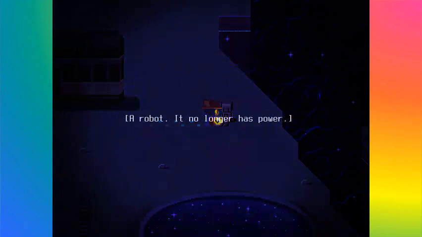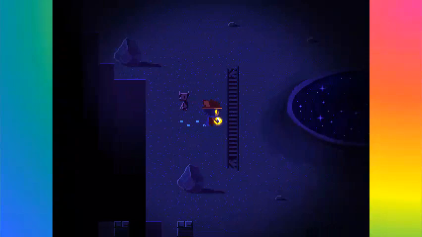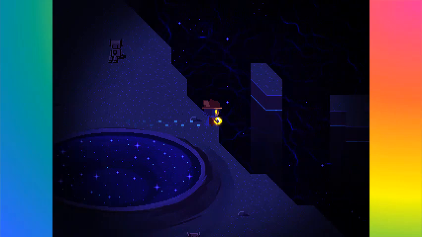Here's a little robot. A robot that no longer has power. What's left of a robot? What's this? Oh, it's a railroad. What's this? There's another robot. Will this one talk? What's left of a robot? What's this? It's so sparkly and cool looking! I want to touch. I want to touch it.